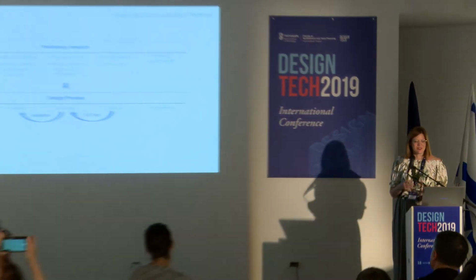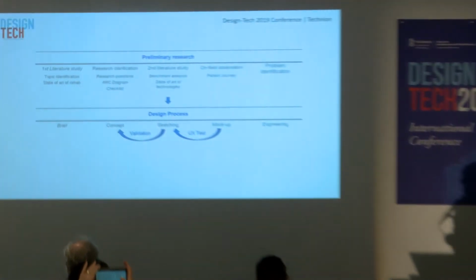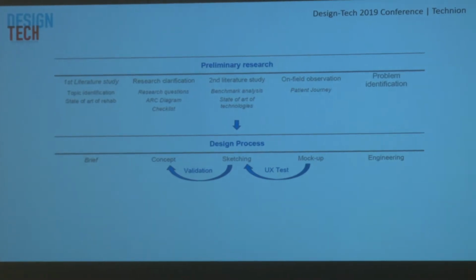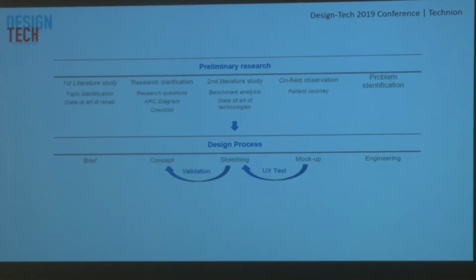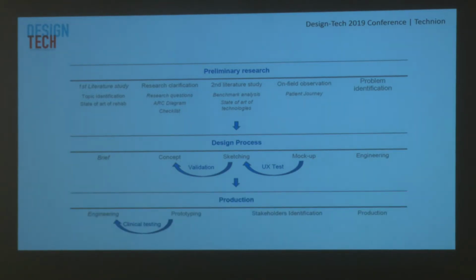The second part was the design process in its own classic terms. Starting from the brief that I defined, the development of a concept, the sketches and the check of the sketches with the clinical equipment, and all the mock-up and testing. And then I tried to understand and develop what could be a possible future path for engineering and production. So the engineering, the prototyping, the clinical testing.